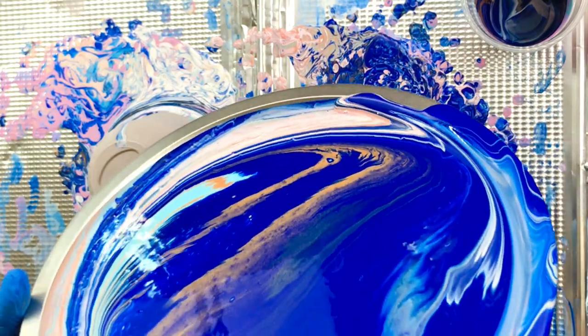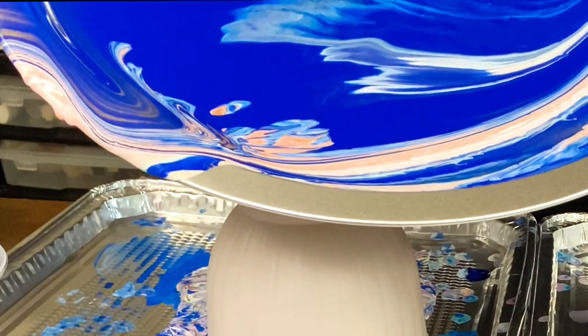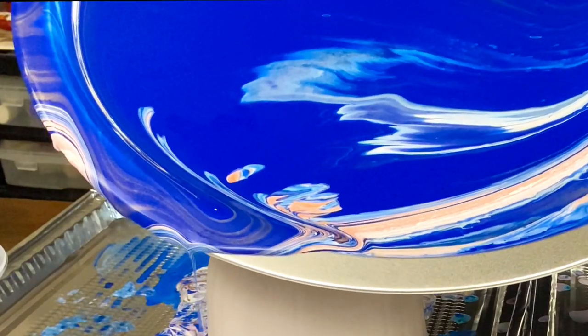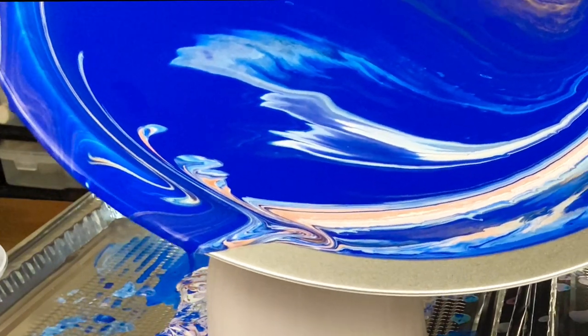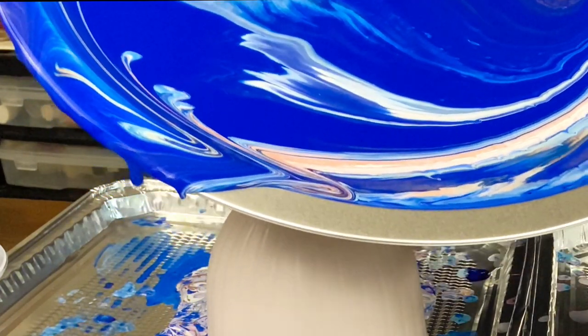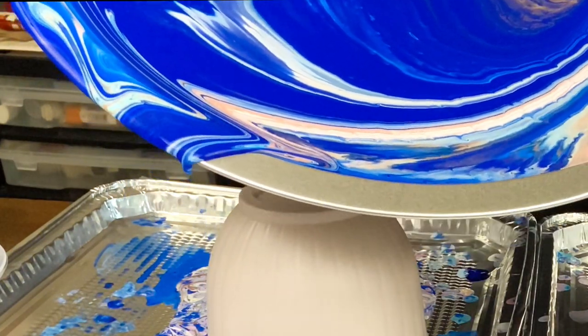Oddly satisfying. Absolutely love this. Here's another view up close of all of the paint just dripping off the edges of this pizza pan in slow motion here.